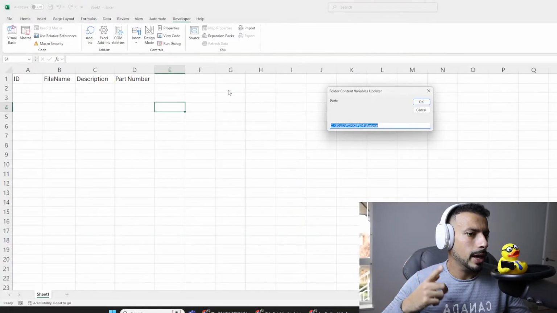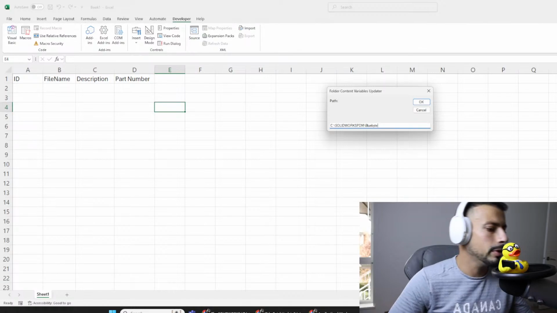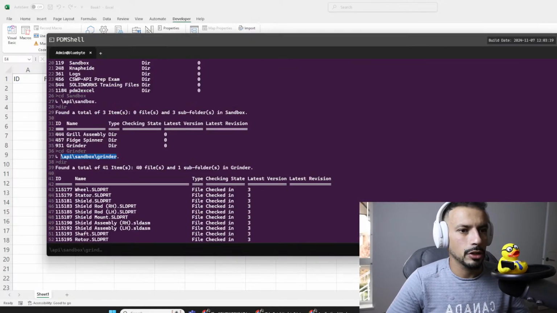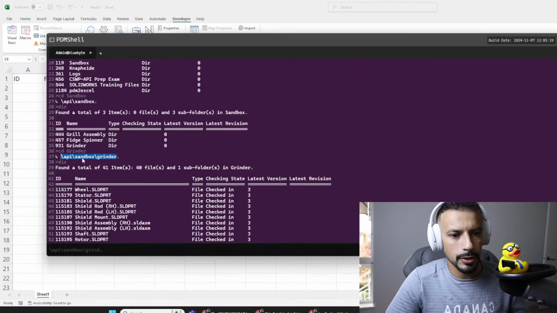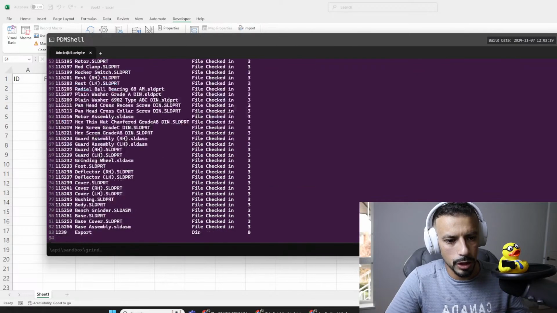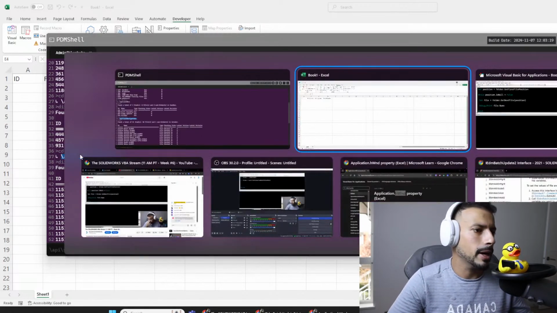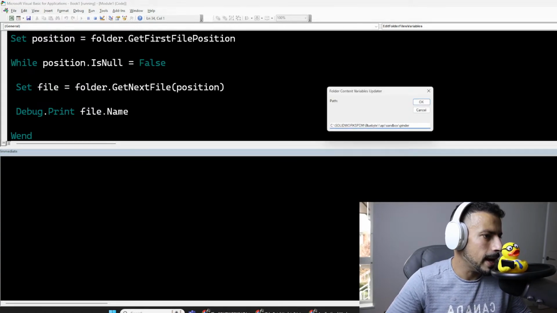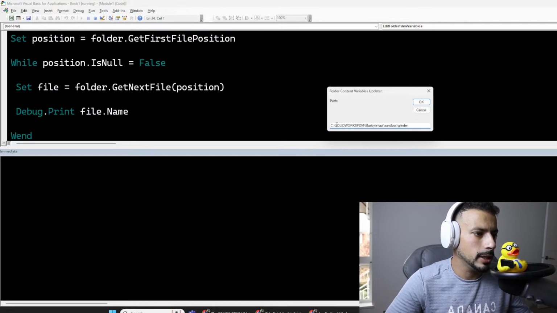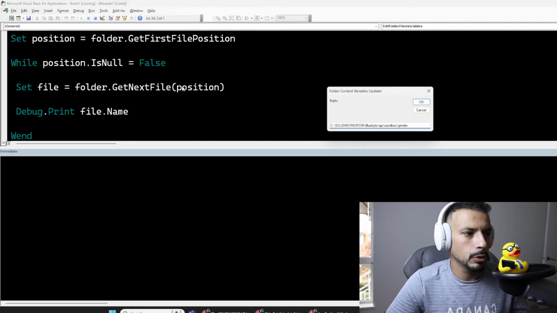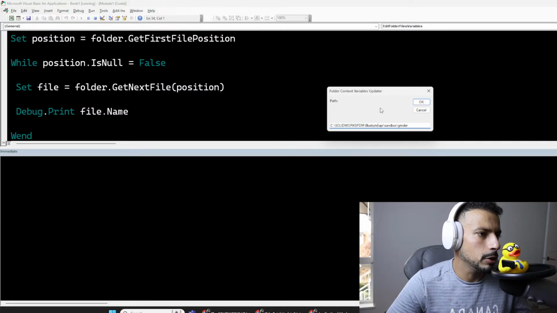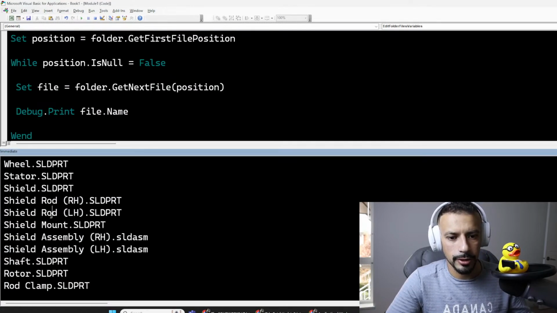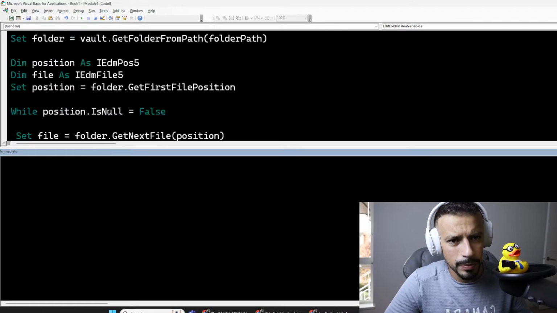Run. And now it's asking me for the path. I know that since I used PDM shell, which I'm trying to navigate to right now, my API sandbox grinder folder does have about 40 files. I'm just going to copy the path from there and then go back to Excel and complete the path. I think it was a great idea for us to include the path of the root folder as a default value in the input box, and then click on OK. Ta-da! I think we've got all of our files listed. So that's the first win here.